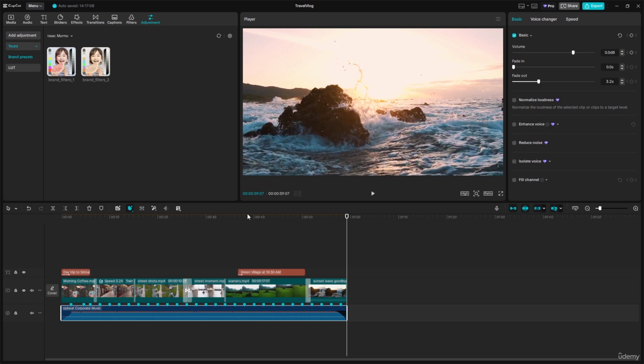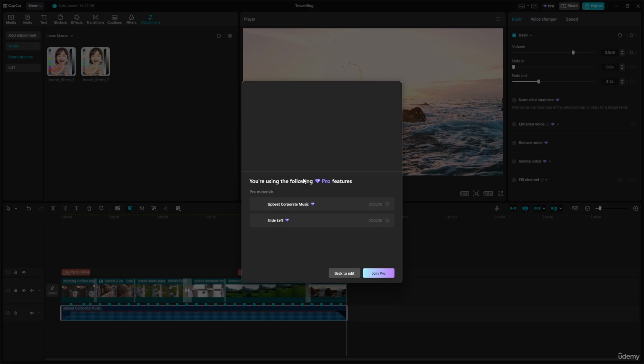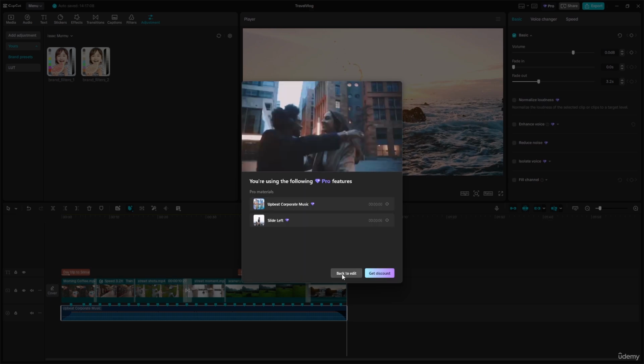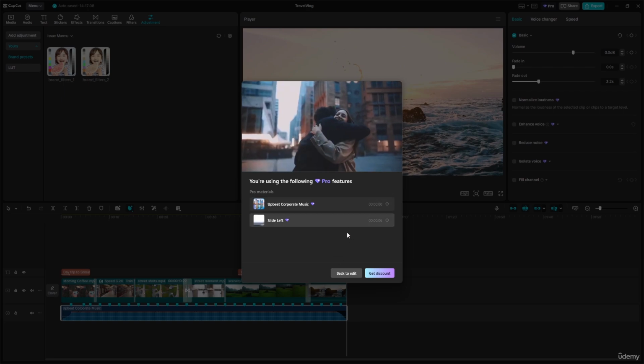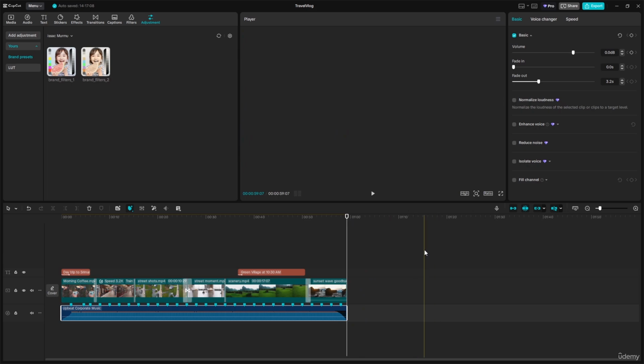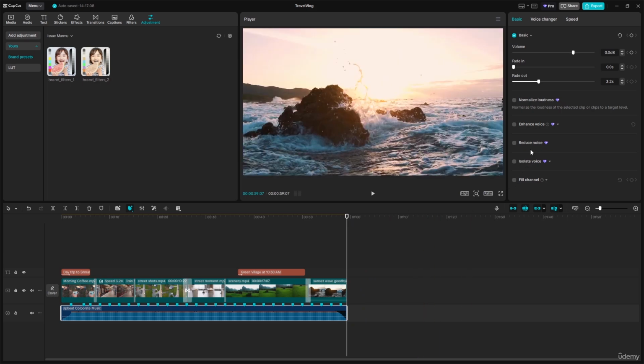To export it, you can just go to export, and you also have the options to export it over here. This is the pro one, and we need to go back to the edits, and make sure that you are using the format MP4 and 1080p or 4K, and the bitrate should be high, and for the file name we can use daily vlogs MP4, and upload to Instagram Reels, TikTok or YouTube Shorts.